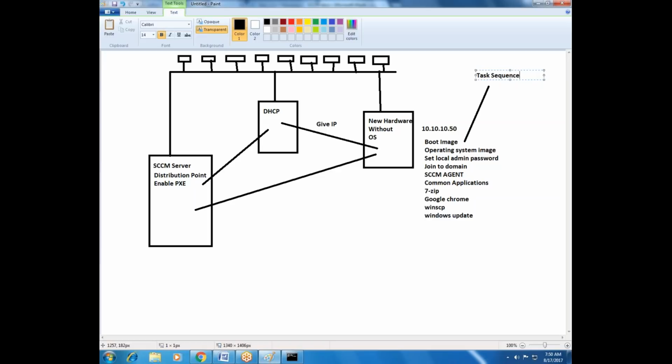It will boot up, the operating system will be loaded, then the local admin password will be set, it will join the domain, the SCCM agent will be installed, common applications will be installed, then Windows update. Also, yes, you can also have drivers.